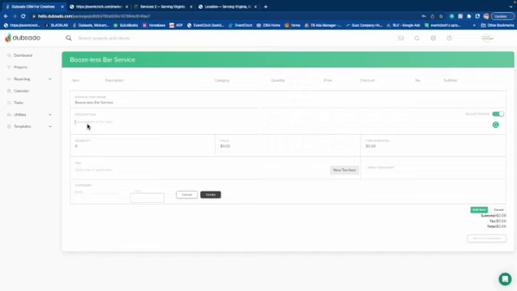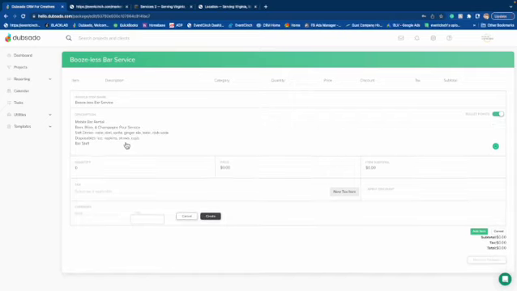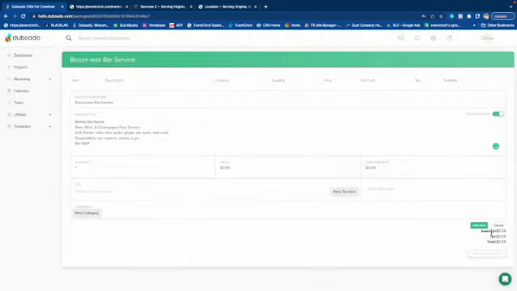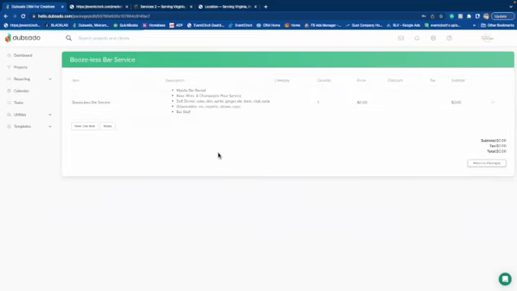And then we're not going to line item everything. We'll put a link in here to their proposal. So we're just going to put a high level, like bullet points of what they're going to get, and then quantity 1. And then we're going to create a new category, and it's going to be called bar services, and create, and it's a service. And then we're just going to go ahead and push add item.